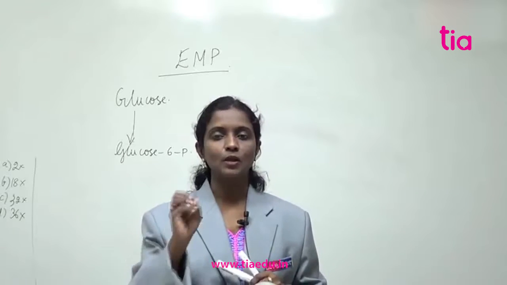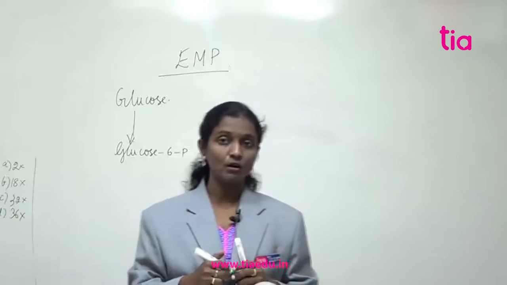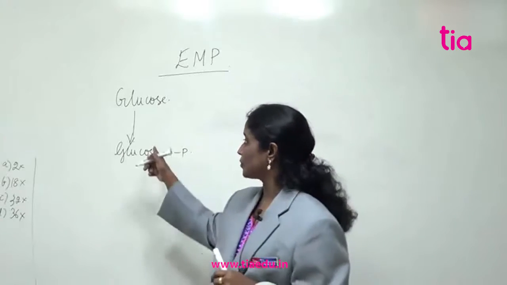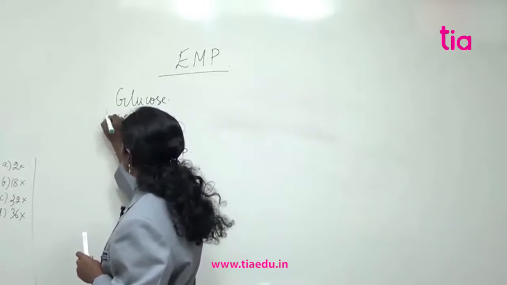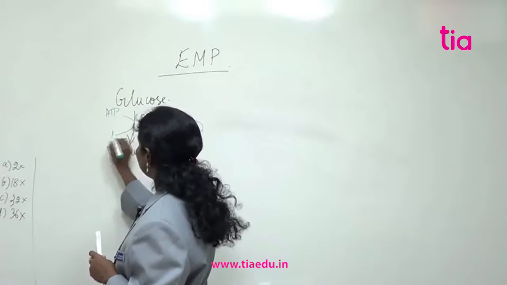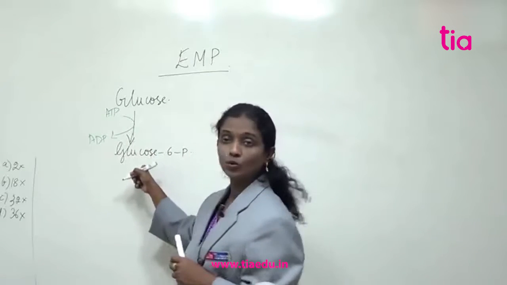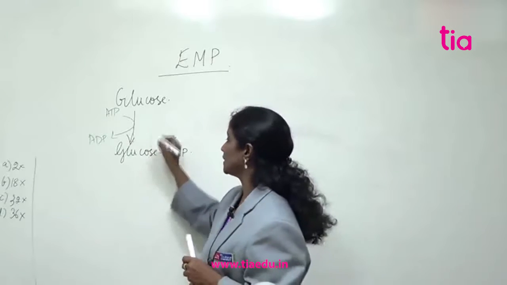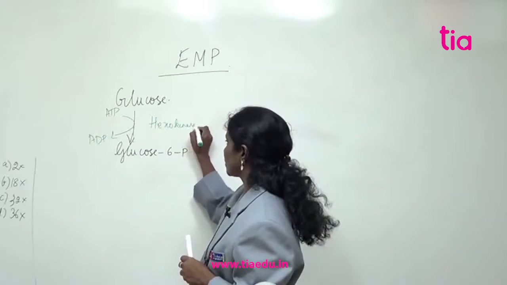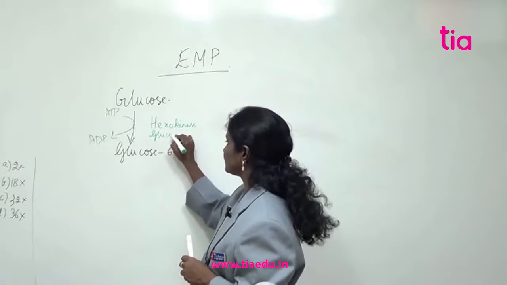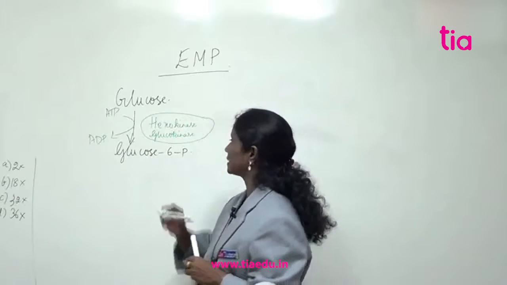So all kinases belong to, okay, I'm posing a question, I'm making you recall what we saw in biomolecules, because we are going to talk about kinases here. In this, ATP comes in and liberates ADP. The high energy present in the gamma phosphate is donated to glucose, so that glucose becomes glucose 6-phosphate. The enzyme catalyzing is hexokinase or glucokinase. Specifically glucokinase, or for any sugar, it can be hexokinase.